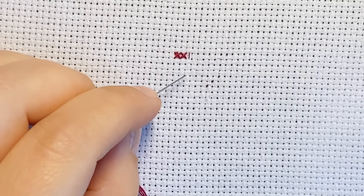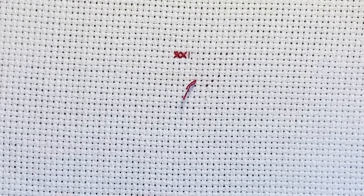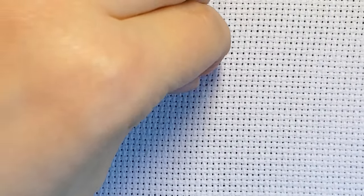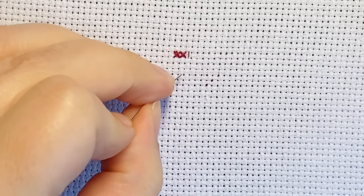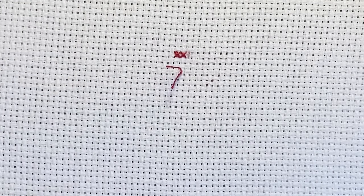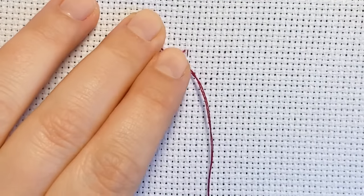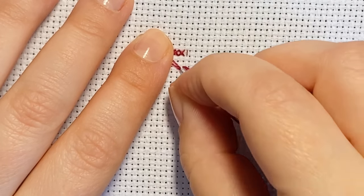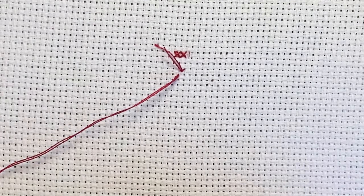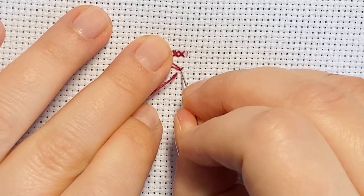So we've already covered the pin stitch where you go in the middle. Sorry, I'm not going to make the big one. Where you go in the middle. Sorry, cat hair. In the middle of a stitch, you leave a little bit of the tail hanging. Then you go back in the middle, making sure you've pierced your thread. Go back up and go back down the middle, making sure you've pierced the thread.